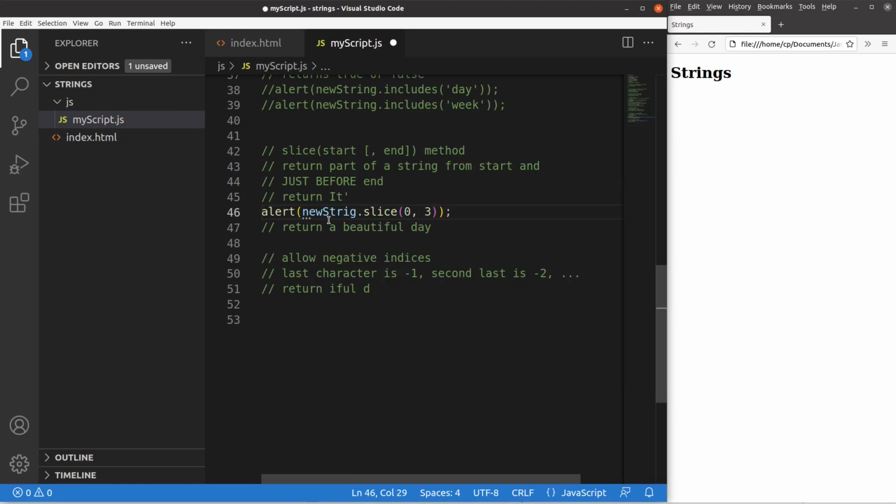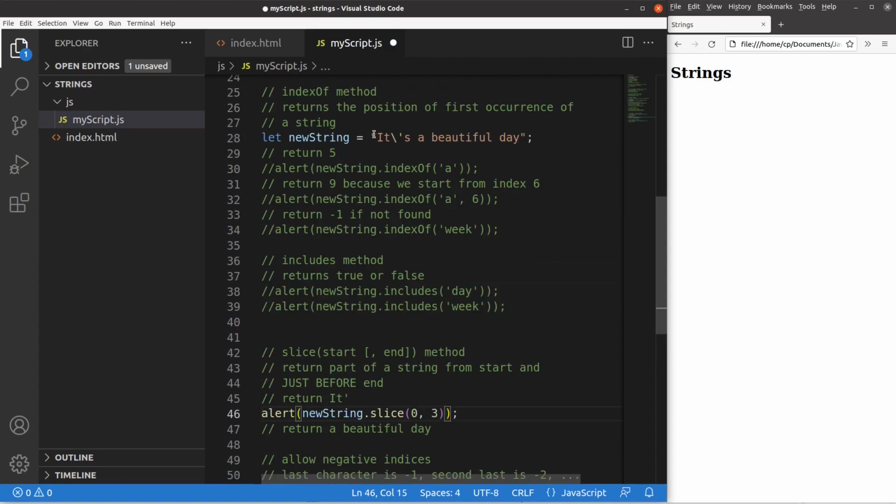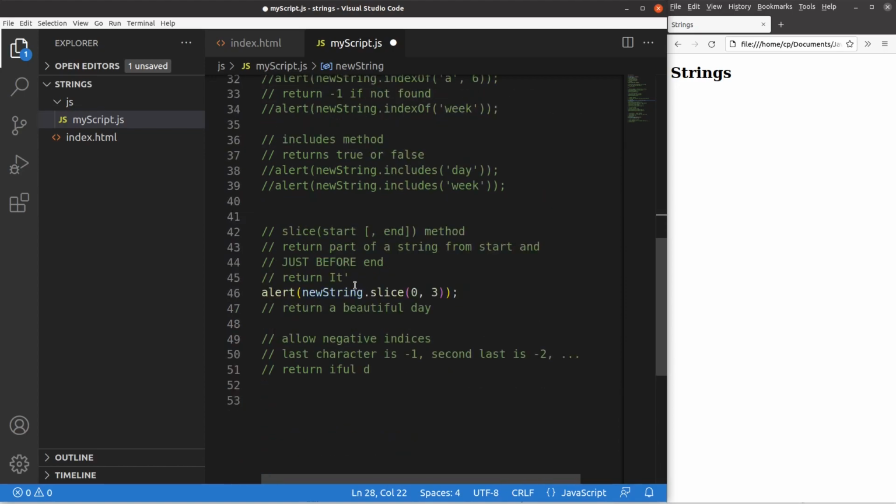So I would like to show the new string, but I don't show the entire new string. I just want to show index 0 up to or before index 3. So it means that I will show index 0, index 1, and index 2. So it is possible to have I, T, and apostrophe.